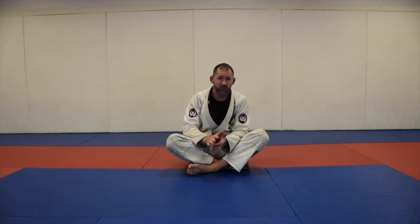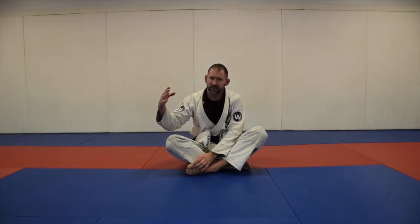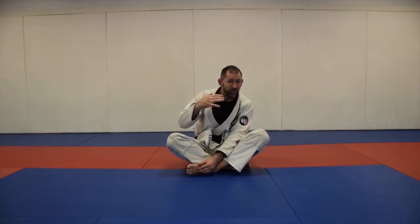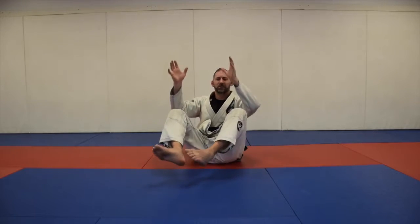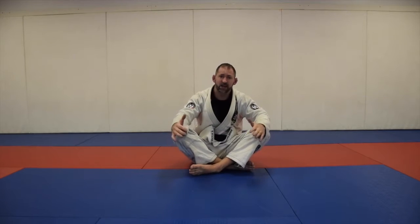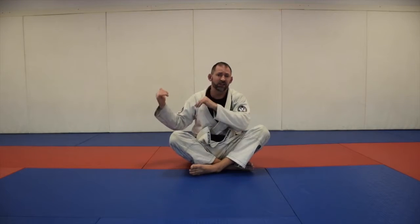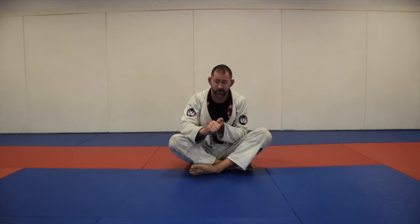Next thing that we're looking for is sweeping. So if I can't stand up because they're doing a good job stopping me from standing up, that likely means there's some pressure coming in on top of me. And if there's pressure coming in on top of me, butterfly guard's made for that. So it's great for redirecting that energy. We can use our feet and our shins and our arms to just pass and move them around. So butterfly guard, it's great for redirecting people's weight. If you're trying to stand up and they're collapsing on top of you, it's very easy to start getting these sweeps. So sweeping, great. You want to improve that position if you can't stand up.